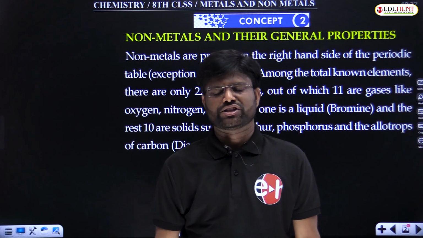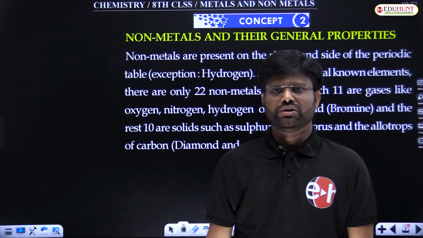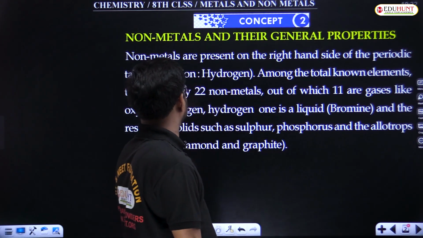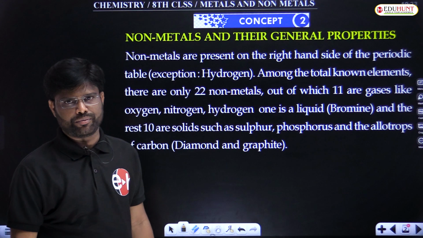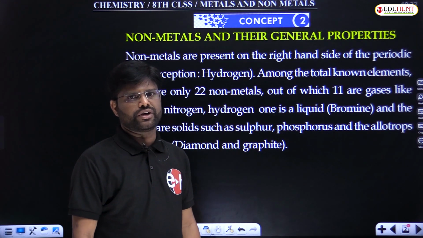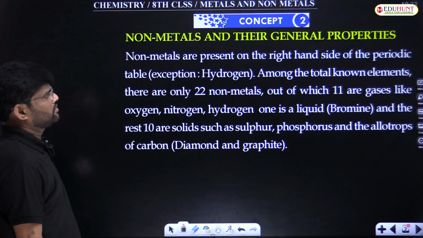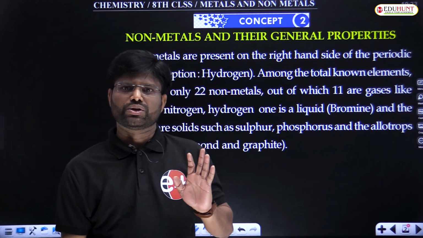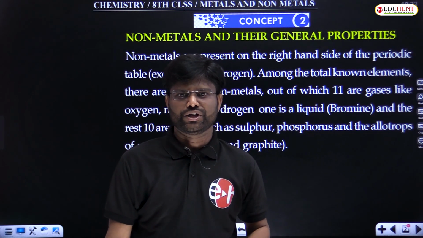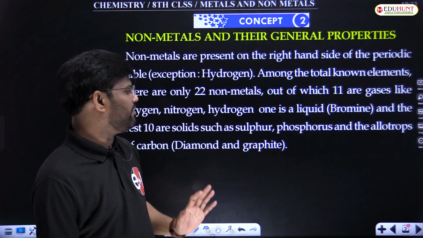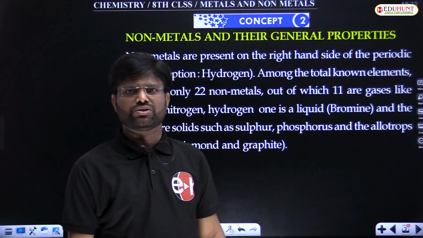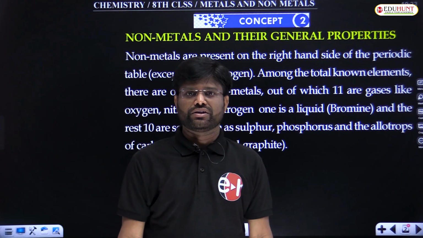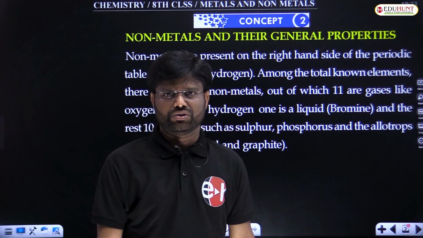So today I am going to explain concept 2, that is non-metals. Let's discuss non-metals and their physical properties, that means general properties. What are the non-metals? Here, a total of 22 non-metals are there. Out of 22 non-metals, 11 are gaseous elements, and one is a liquid non-metal, and the rest are solids.